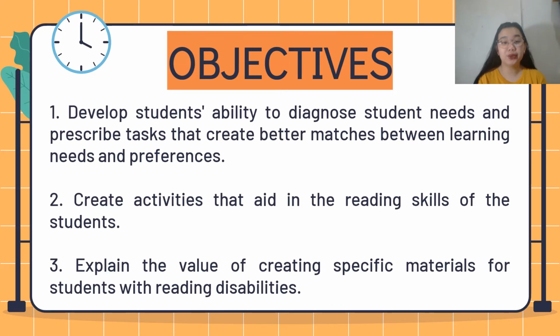But before we go to our main agenda for today, let me first share with you our learning objectives for this lesson. Number 1. Develop students' ability to diagnose student needs and prescribe tasks that create better matches between learning needs and preferences. Number 2. Create activities that aid in the reading skills of the students. And lastly, number 3. Explain the value of creating specific materials for students with reading abilities.